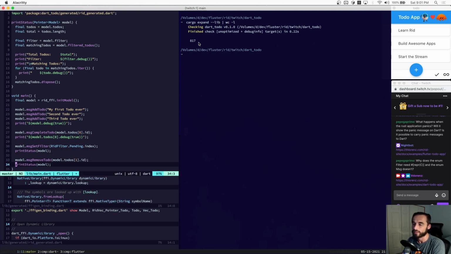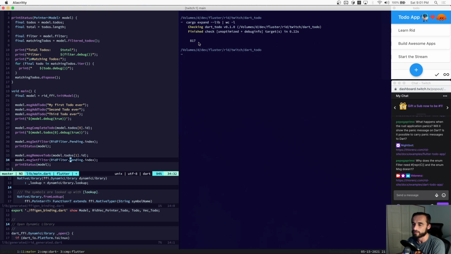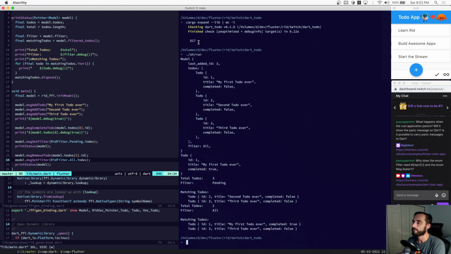And let's set the filter back to all, so we can see that it's actually gone. All right, so let's run it. First we had the matching to-dos, which were pending, which were these two. And now we set the filter back to all, and we only have two to-dos left, and it's these two.